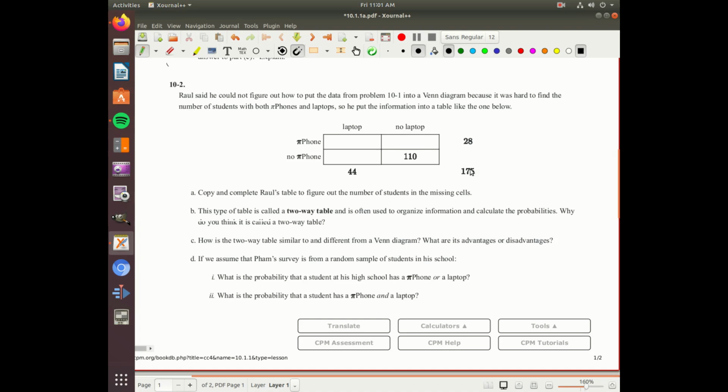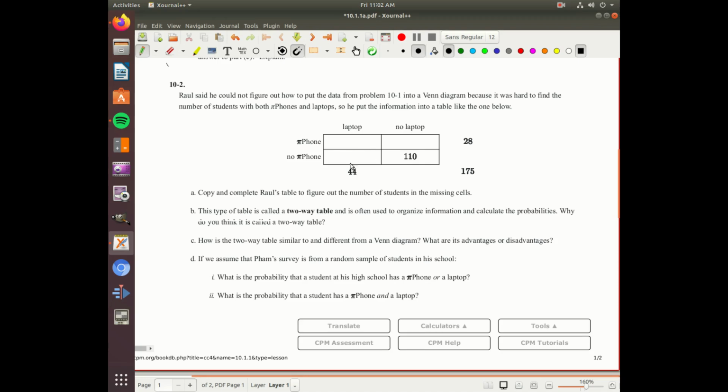Again, 175 students altogether, 110 have neither, 44 have a laptop, 28 have a PiPhone. How do we fill in the middle? Well, I could put 40 and 4 here, that's 44, or I hope you see I could put 41 and 3, or I could put 42 and 2. Literally, there's an infinity of answers that I could put here. Although, since we're counting people, negative doesn't make sense and partial doesn't make sense. But normally, there's nothing stopping me from saying negative 1 and 45 to get to 44 either. We wouldn't have negative 1 people in this problem, but in a lot of problems it does make sense.